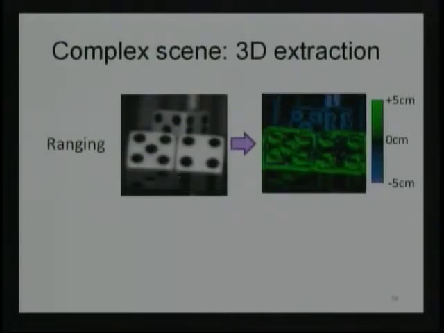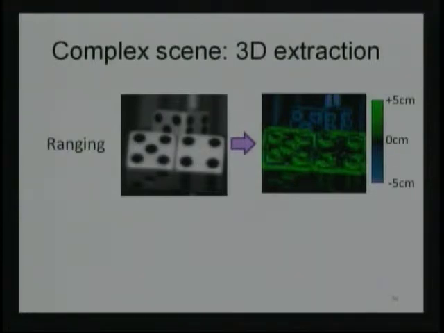For example, here we have several dice. You can see they're all a little bit blurry, so you know they're out of focus, but how are they out of focus? Well, with our additional angle information, we can compute a range map, and you can see that the front dice are nearer than the focal plane. The back dice are behind it. And if you look at the actual numbers, it's a little harder to display, but the objects in the back are even further behind. So it's actually working out where things are in depth based on this angle information.